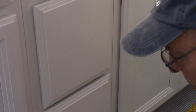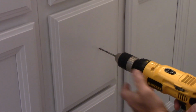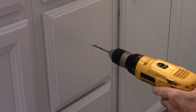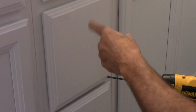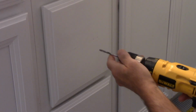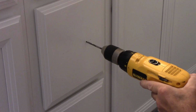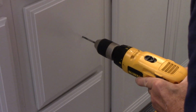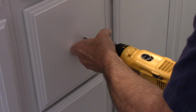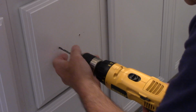And now that we drilled the smaller holes in it, now we're going to drill the bigger holes through it. And we're going to go nice and easy. Don't push too hard, because when this pops through on the other side, if you're pushing real hard, you'll crack the wood on the inside. So just let it work very slowly and bite and pull its way through. Same thing on this one.